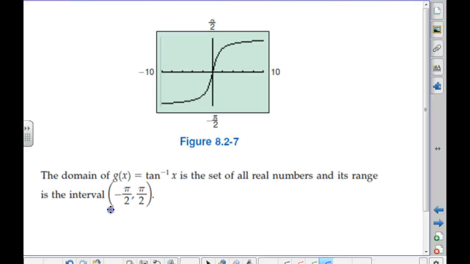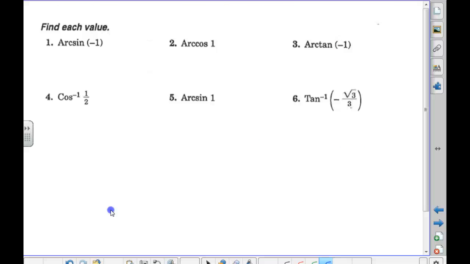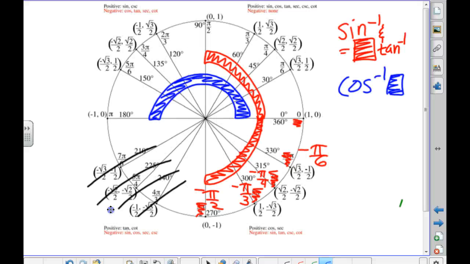All right, I am going to the back side for the notes. And I have an old unit circle that I've colored here that I've thrown in as a slide. By the way, do we ever look at our inverse unit circle at the third quadrant? No. Because it's all negative. Neither of our inverses were defined that far in that direction. It was either 0 to pi or negative pi over 2 to pi over 2. So we don't ever use that for the inverse.